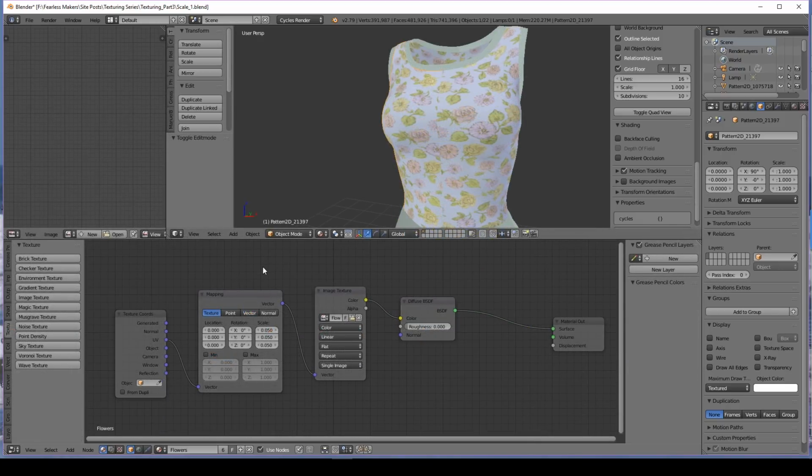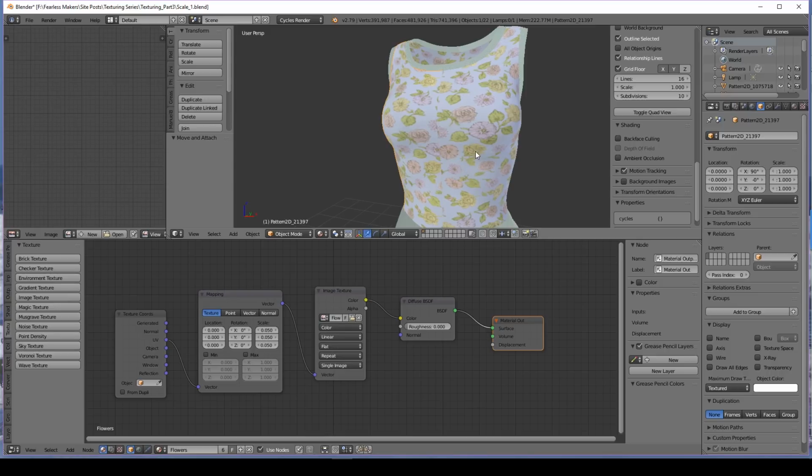This isn't the least bit complicated. We just have the 5 different nodes here, and here's the image, which is the flower image, hooked into the diffuse and out to the material. The magic is right here in the mapping node and the texture coordinates node. So we come out of the UV on texture coordinates into the vector of the mapping, and then that vector goes out to the image. So I just played with the scale here until I got it about the size that I wanted here on the leotard.